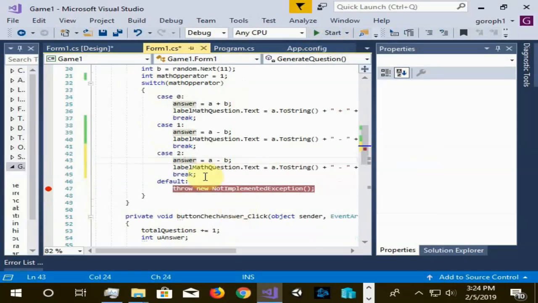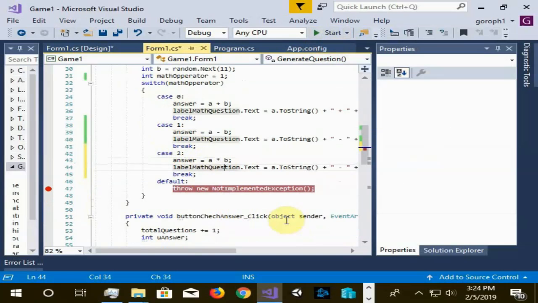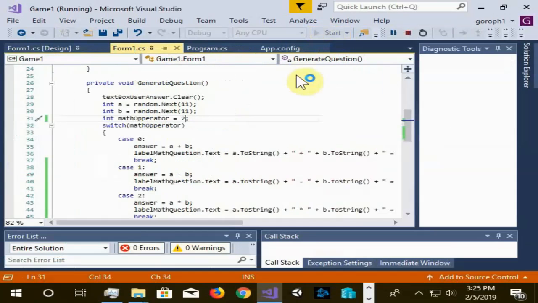Now, if I'm not mistaken, I need to change my signs again, and hard code this to 2 instead of 1, and now I should be getting my multiplication problems.